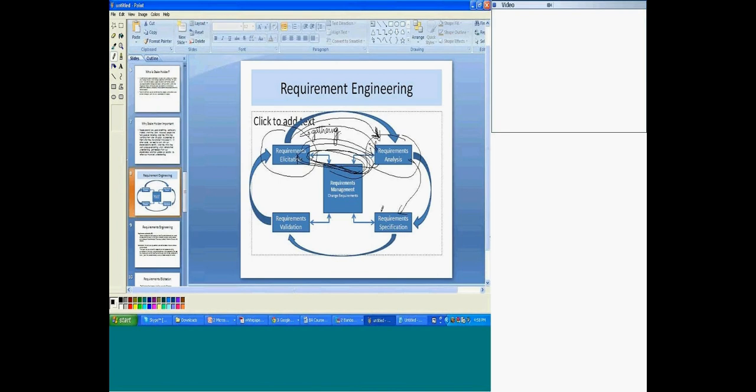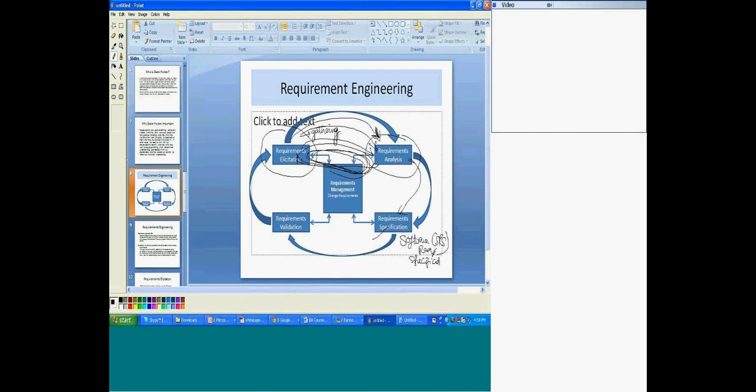Requirement specification talks about the different sets of requirements, what the parent requirement is and what the child requirements of the parent are. They have some kind of format and prepare the document. They call it the software requirement specification document, or SRS.